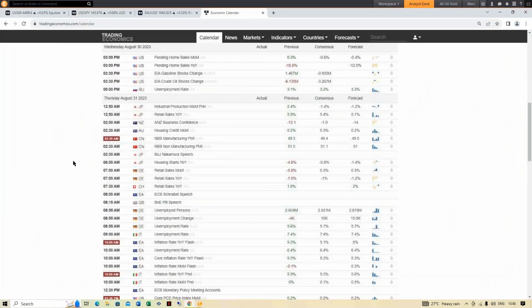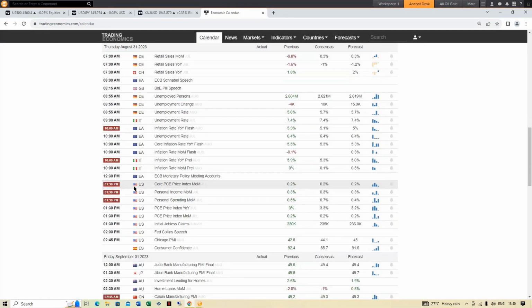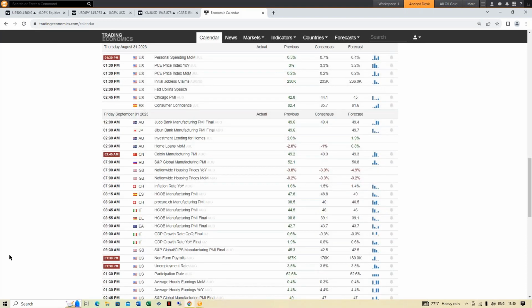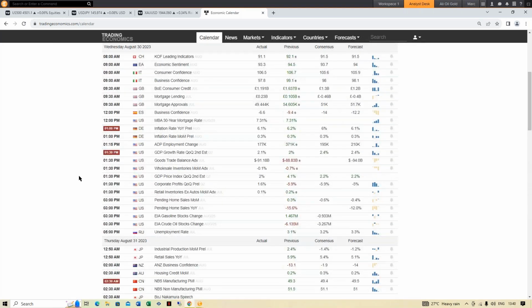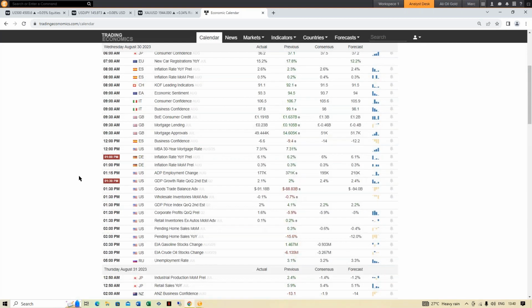Into the economic calendar for tomorrow, we can see the PCE figures. If they come out negative, personal income, personal spending figures come out negative, and NFP, unemployment rate, all that on Friday comes out negative, that is pretty guaranteed downside for the dollar after what we have seen over the course of the last half an hour, 45 minutes. So that's where you need to keep your eyes peeled, or eyes focused, should I say. We need to probably keep on the short side of the dollar, certainly for the rest of this week anyway. But the data tomorrow and the data on Friday could impact that trade idea.